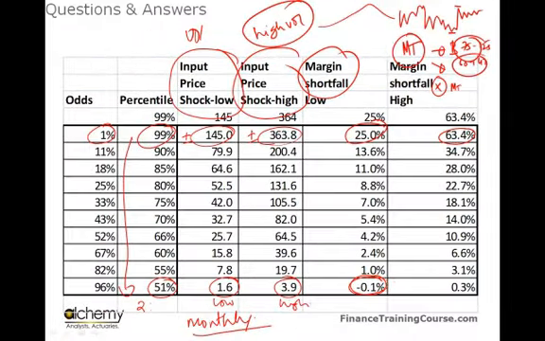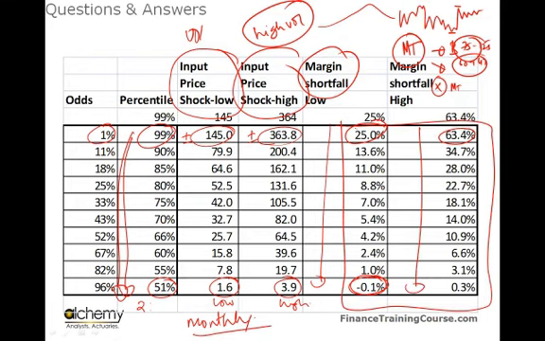When this number turns negative, you're saying margins are actually not going to shrink, margins are actually going to grow. So take the percentile ranking that you see here and then link it with both your low vol and your high vol world to find out what is the likelihood, what is the probability, what is the chance that your margins will grow or shrink by a certain percentage.